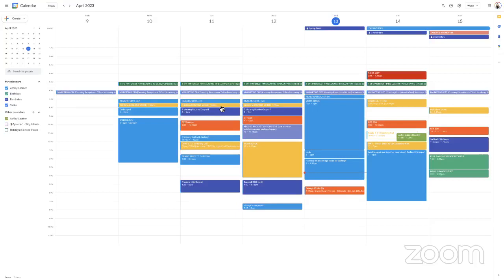So you'll see in yellow, everything in yellow are client calls and or client work. So this work block, I'm working on client projects. So I have time blocked out for that according to the projects that are going on, according to the calls that week. And then these are the actual calls having to do with client time. So actually this week, pretty light on the client calls, 1, 2, 3, 4. So I use the color yellow for anything to do with clients.